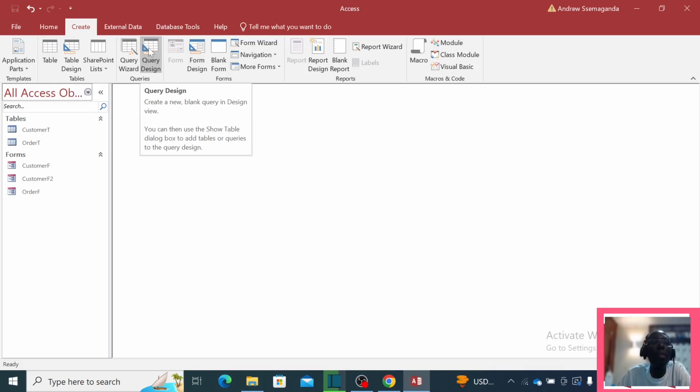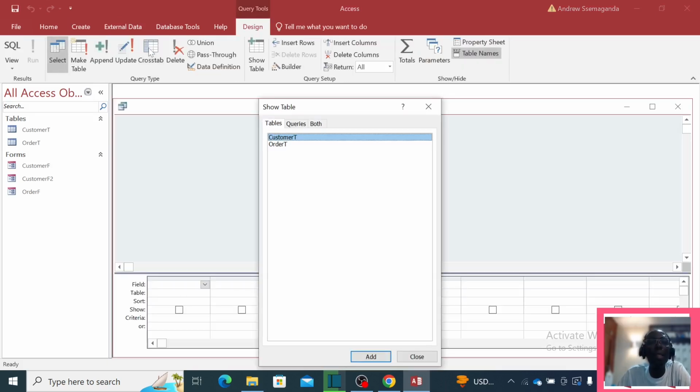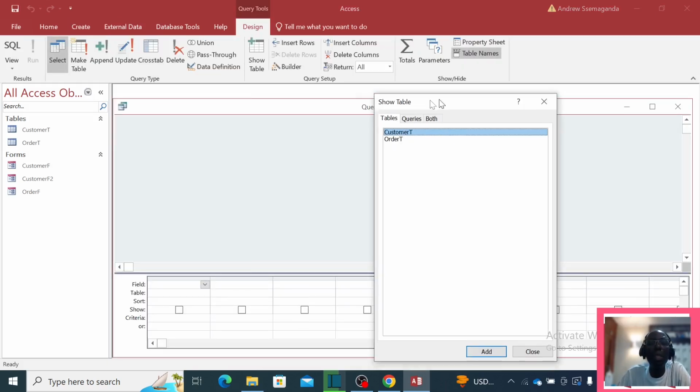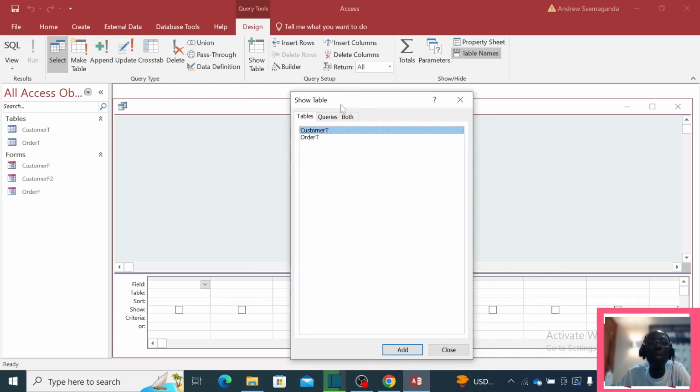Once I click on Query Design like this, it will give me the tables I want to add onto my query design. They can even be queries themselves. You can have a query based on a query.